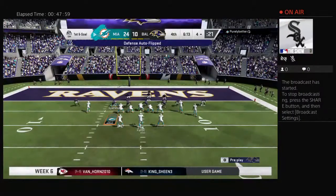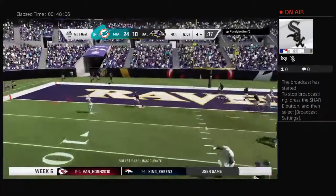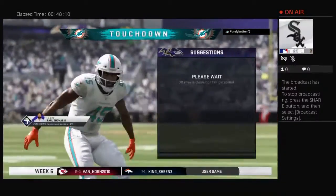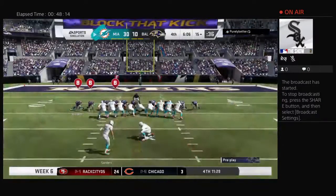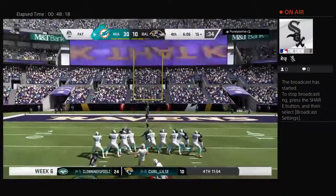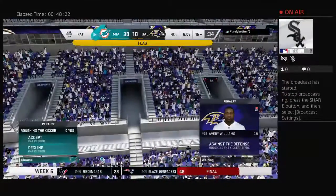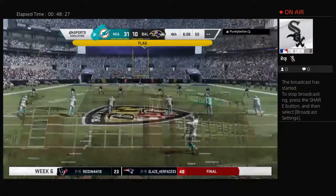This is 1st and goal. From the gun. Fields. And he will take it in for a Dolphins touchdown. A great play there. His 2nd touchdown on the season. And the Dolphins are able to extend that advantage. The touchdown all set up by the big play 1 snap before, but they finish it off here with a shorter completion, this time for the score.